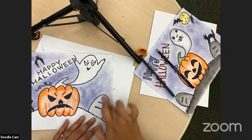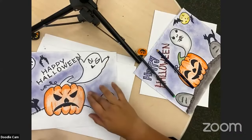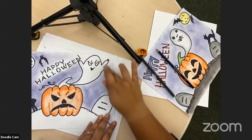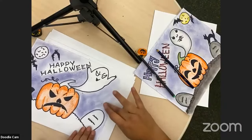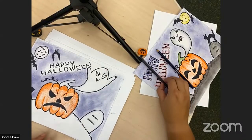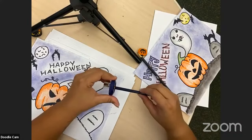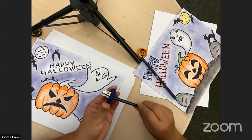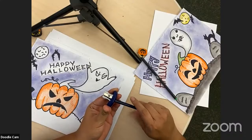And plus it's perfect for this kind of drawing too, because it gives you like a spooky, cloudy texture. It's really nice. It also works out really well with ocean drawings too. I used to draw a lot of ocean animals when I was a child. And so I would love doing this for the water effect.